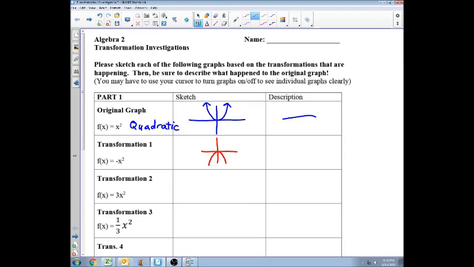I want it to touch right at 0, 0, and there we are. So what can we say happened there? Well, what we say happened there is it looks like it flipped over the x-axis, right? So what we call that is a reflection over the x-axis. That is called a reflection. It's kind of like you're looking in a mirror. If you've ever looked in a mirror before, when you lift your left hand, it looks like your reflection's lifting the right, so it's a complete opposite look, right?